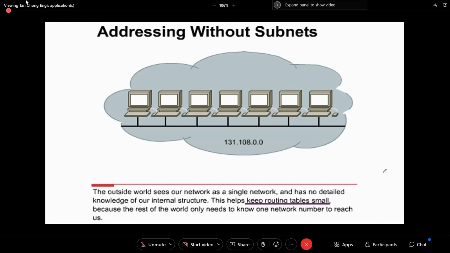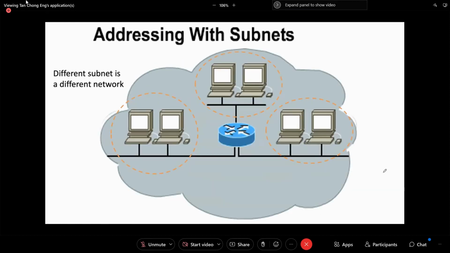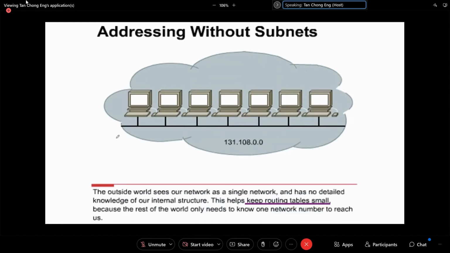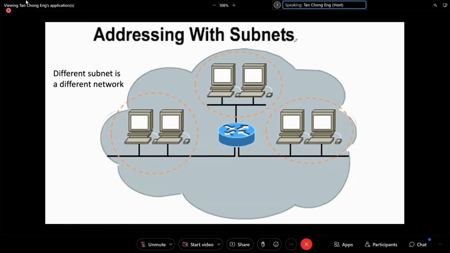So the whole idea of subnetting is to create more networks. Instead of having a network where everyone sits together and can see each other, you divide them into 3 different separated networks, all connected through routers. These 3 networks will maintain their own collision domains. They don't collide with each other. The network is actually smaller, so it will be more efficient.